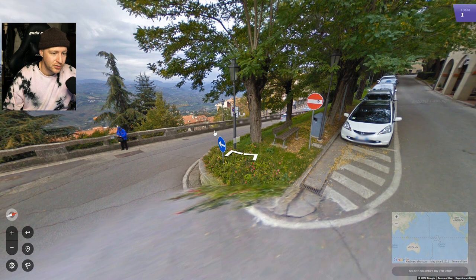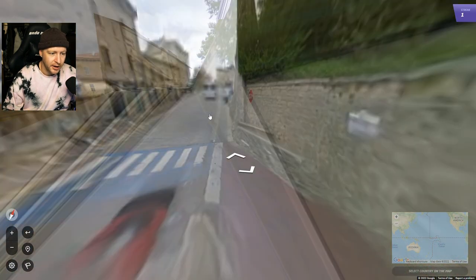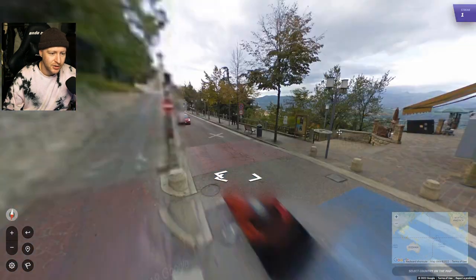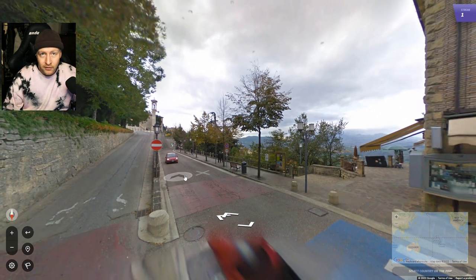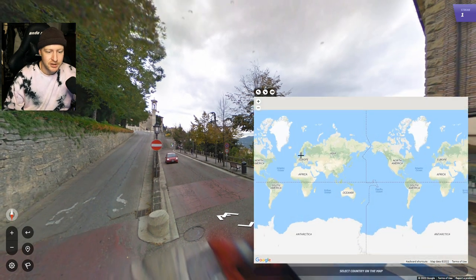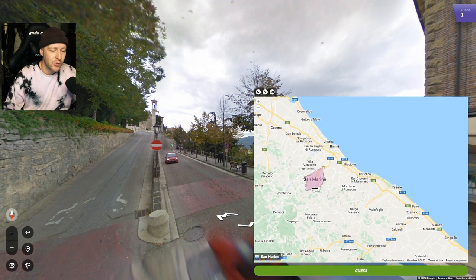And San Marino is super hilly. It's all Gen 2. And it looks like this, you know, got the blue crosswalk. You will have a lot of Italian plates for obvious reasons, but you just got to be careful with that one. San Marino can ruin a streak very easily.